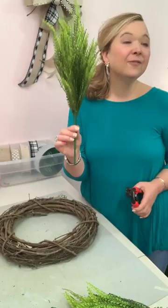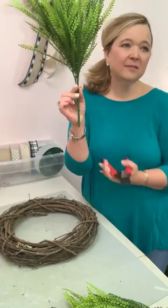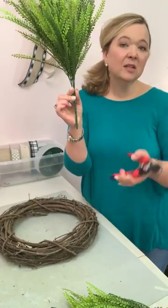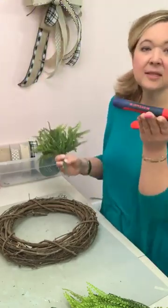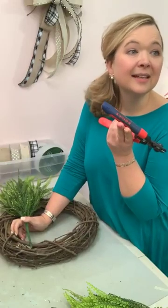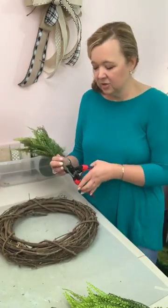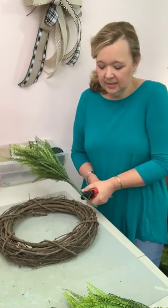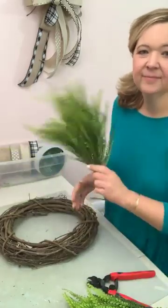Okay. First bush. We do not need all of this. I'm going to take my super duper wire cutters. Y'all, these things are the bomb. They are pricey. Save your pennies and then buy you some, because I don't have any strength in my hands, and this will do that. You know what I'm saying?